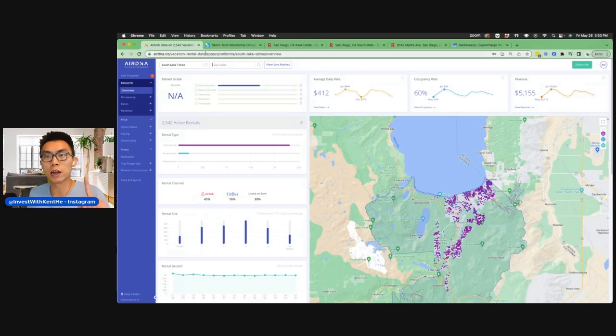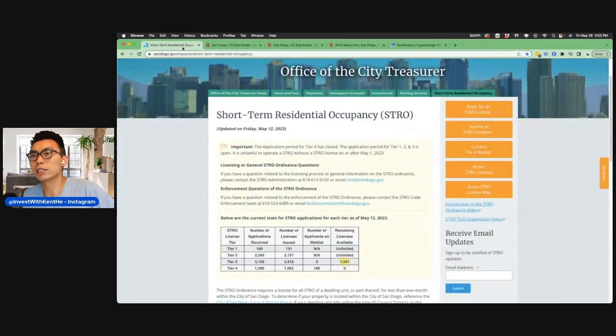Going to AirDNA, looking at rental demand, that's what I use personally. It should be free. I'm not sure if they're charging for it or will charge in the future, but I have a free account and I can see the rental demand number just fine. The second thing I do is Google the local city, the local county, municipality, whatever the governing agency is that will regulate short-term rentals. And I try to understand, hey, am I able to run a short-term rental legally in this market?